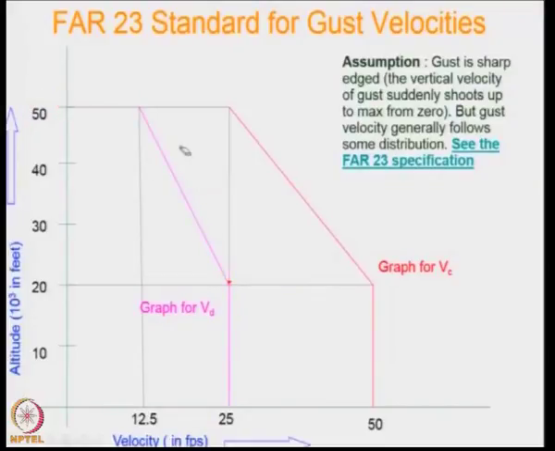When you are flying the aircraft at the cruising speed, you are expected to encounter a larger value of gust velocity, double of the previous values. Where it was 25 earlier at up to 20,000 feet, it is supposed to be 50 feet per second. Again, there is a linear reduction to 25 feet per second when you reach a height of 50,000 feet.